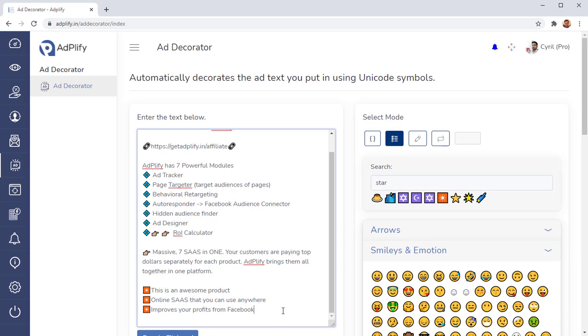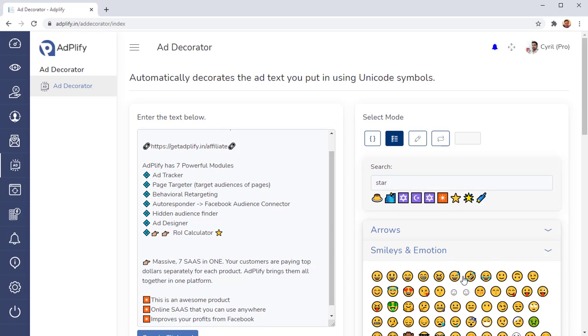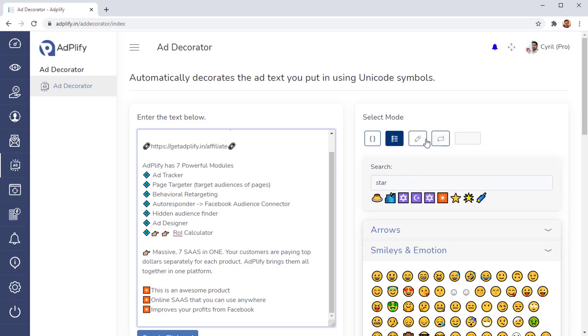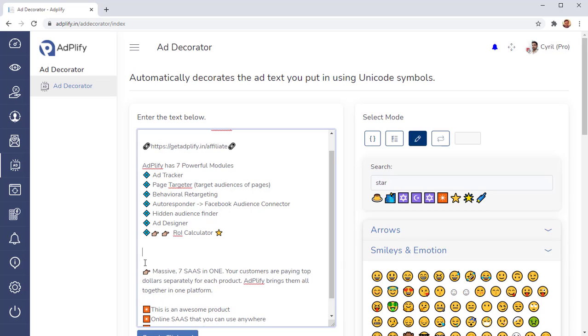And then let's say you want to add an icon over here, maybe a star over here. You can do that very easily by using the point mode. So first let me delete this little thing that I created. The point mode, add a couple of stars, very easy. Then you've got the repeat emoji. So if I want a list of emojis that should span some number of repetitions, I can do that very easily too. So I will just first select the repeat mode, then how many emojis I want.